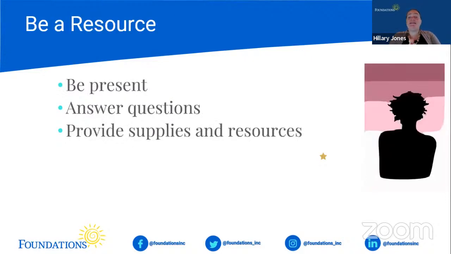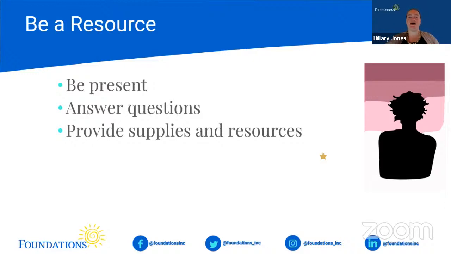The next one is be a resource. I will say this: if you're somebody who says, I always do what I promise, what I have learned in talking to people is, oh, I always do what I promise, because most of the time I say, no, I can't do that. For your staff and for your students to grow, they need resources that you, the leader, can provide. And so a couple of these resources can be being present. Your presence is a resource.